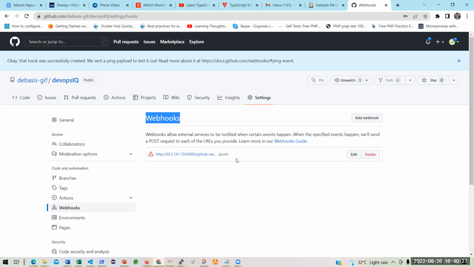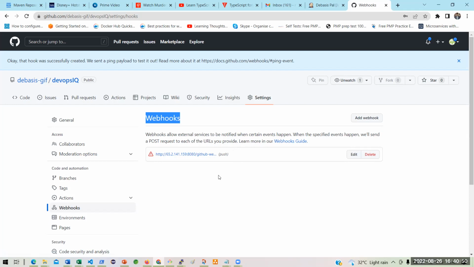There can be some other event, and you use this particular endpoint to trigger an event, so that a demo job will be triggered immediately once there is a change. Is that clear? Yes, sir.